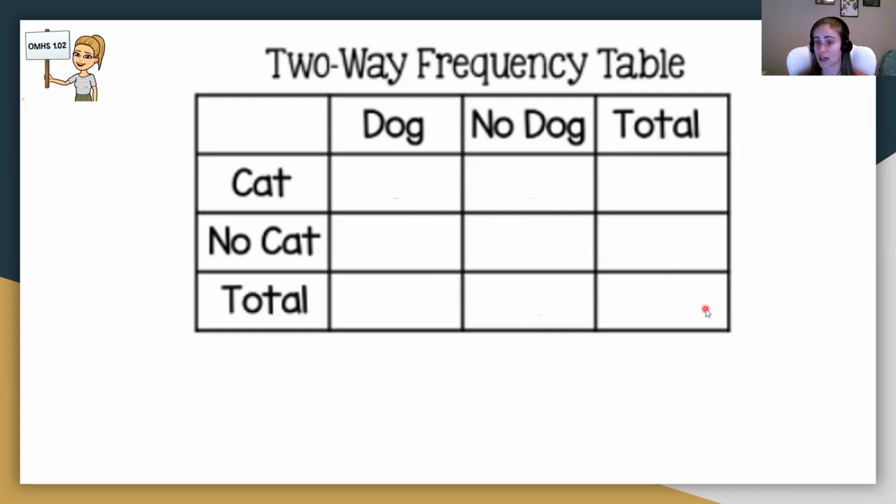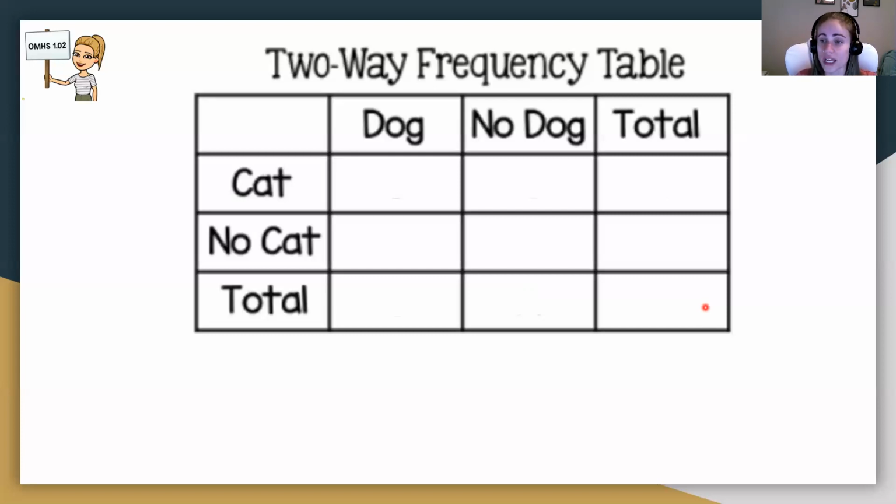So I personally love frequency tables because they give us a ton of information in one nice, concise spot. And when you are going to fill out pieces, it's kind of like a puzzle. So I personally think they're really fun to fill out. All right, let's fill this out so that we can see better how to read it when we're presented with the frequency table. Because if we can't read it, we can't answer the questions.